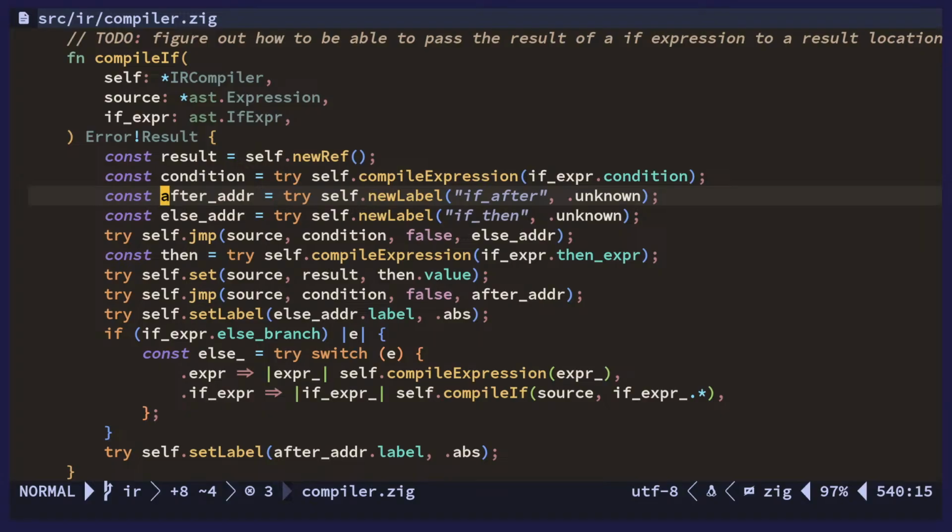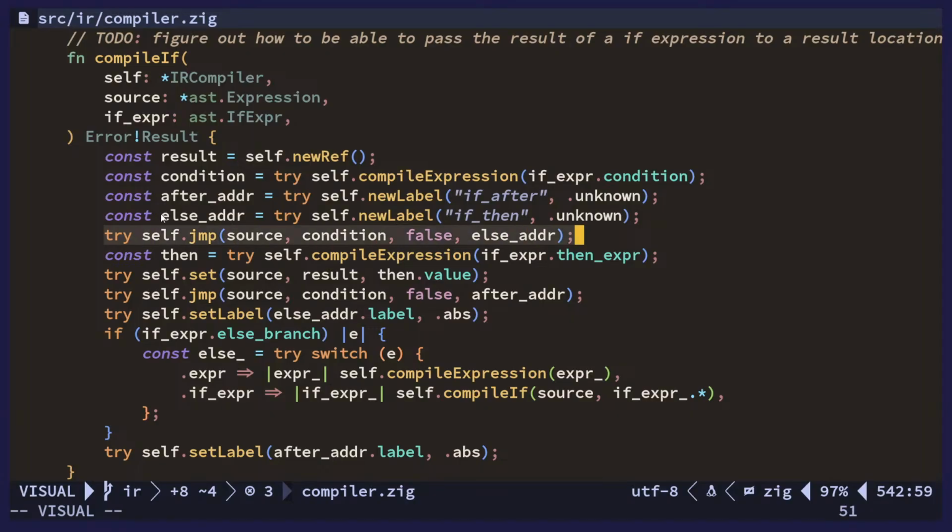And then I had to add these things like the labels. So basically we can create a label with a name, and we get a key out so we can talk about the label, but we don't know what the address is yet. We need a way to talk about this position here.